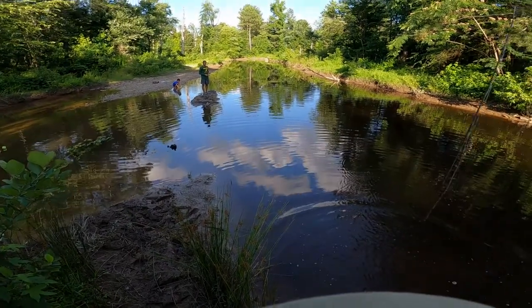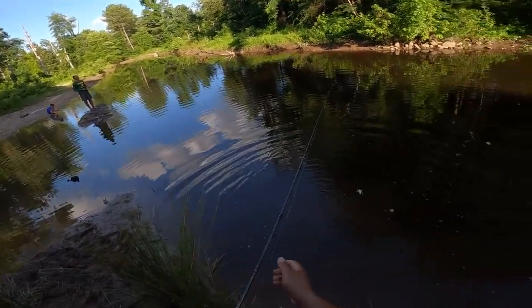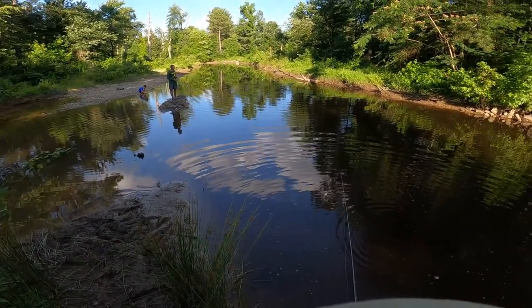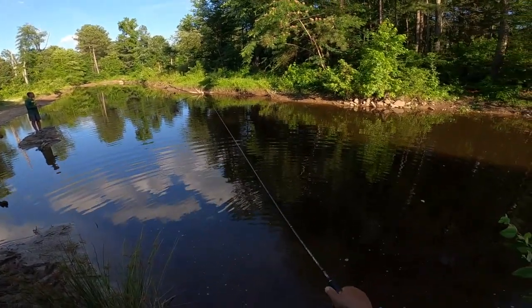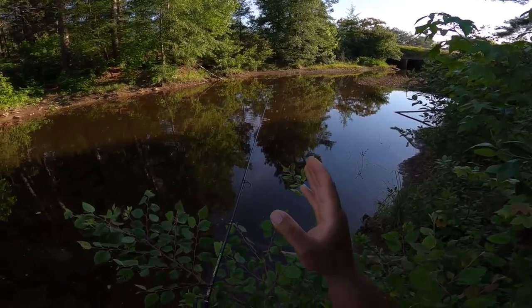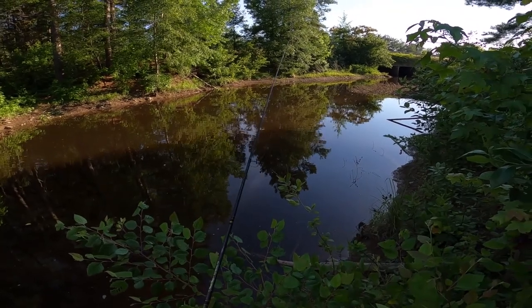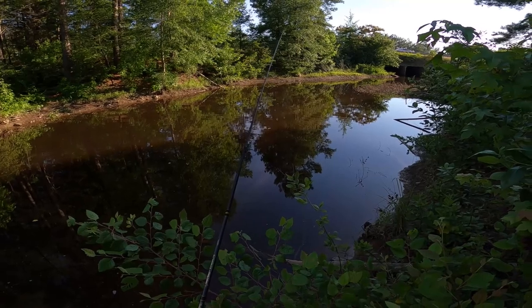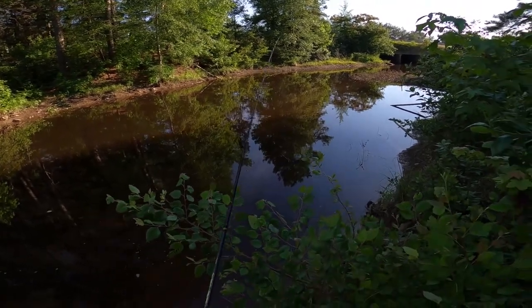I like the bug. I really thought it was gonna be this little bitty bait that you could throw for brim. No, this is gonna be a creek smallmouth destroyer right here. And a lot of these have come just hitting the water and letting it sit. Again, I'm trying to mimic exactly like a bug. And they've been eating it fully, and it's got a 100% hookup ratio so far.